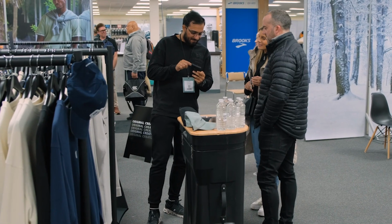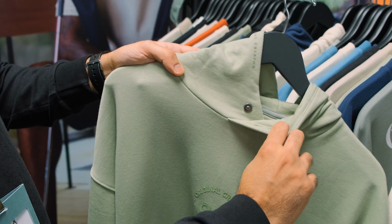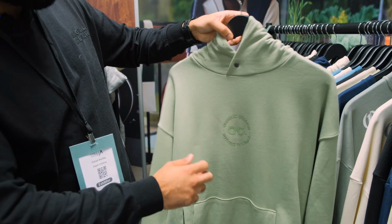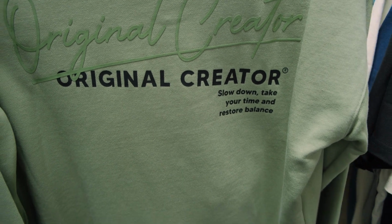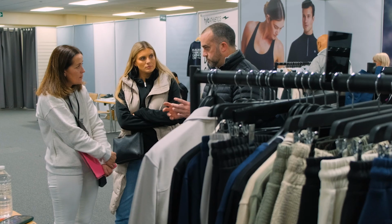So this is the Scripture hoodie. The highlight is our signature magnetic snap button, which comes together really nicely. We've got the tone and tone print on the front, as well as the tone and tone print on the back. We have this key slogan of ours, which is slow down, take your time, and restore balance. And that's what this collection is all about.